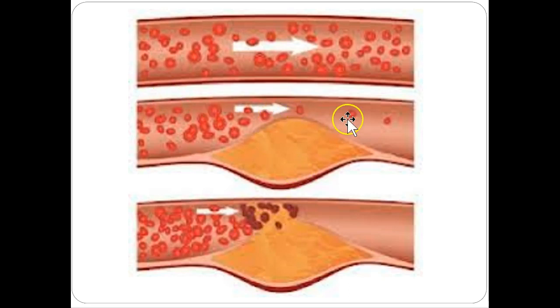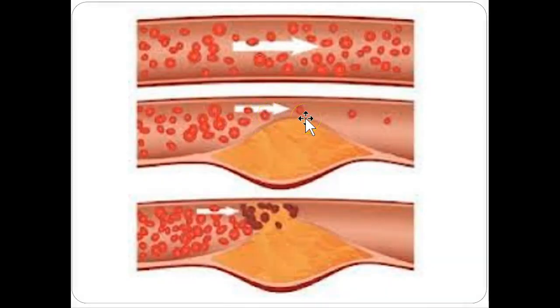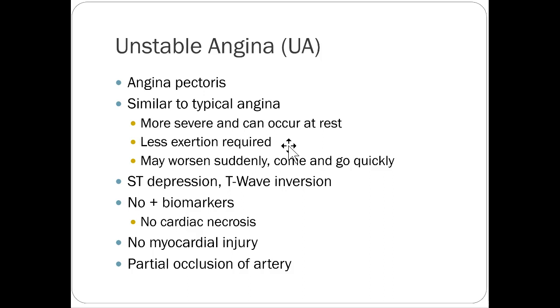So you've got blood flow that's getting impeded, and that's what we're looking at as far as the differences in presentation. So the difference between the middle one and the bottom one would be a fully occluded vessel for the most part. There's really no blood getting through. So a complete infarction is often what you'll see causing the ST elevated myocardial infarction. And then what you'll have with a partial blockage or almost complete blockage is where you get unstable angina or NSTEMI, some of those lower category acute coronary syndrome presentations.